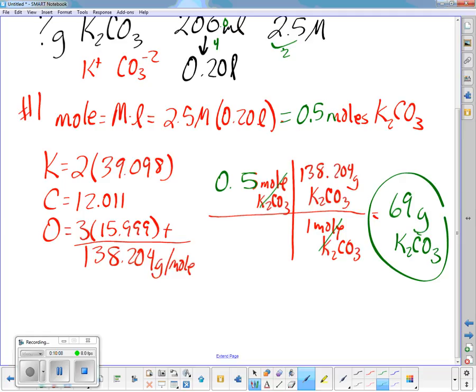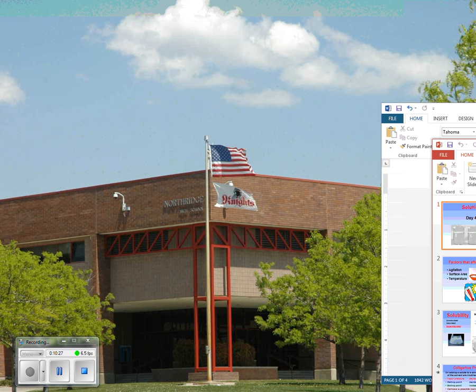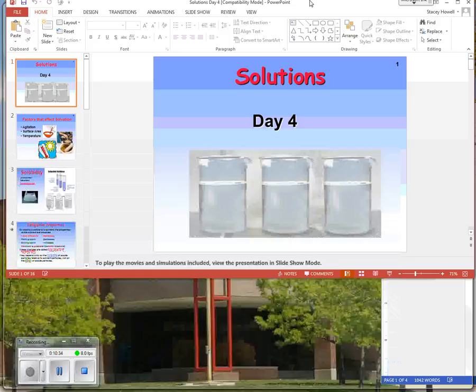Okay, what we're planning on doing today is I'm going to go through colligative properties with you. We're going to do the pre-lab for next time, and then we'll do a little exit quiz on what we're learning today in class. Okay? All right, so grab your notes out because we're going to finish those up today.